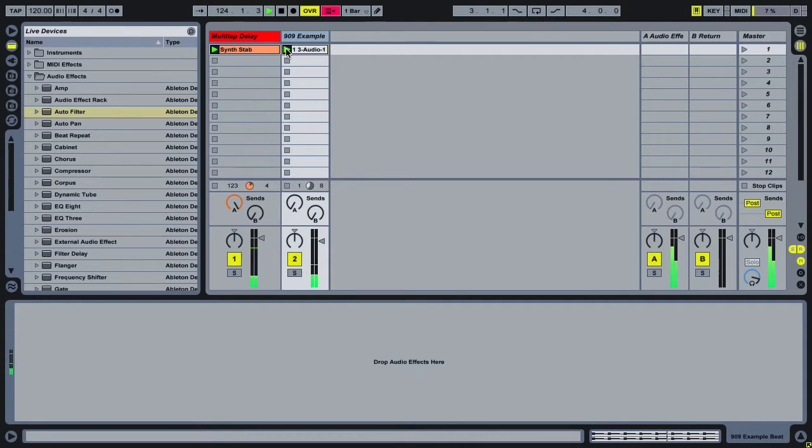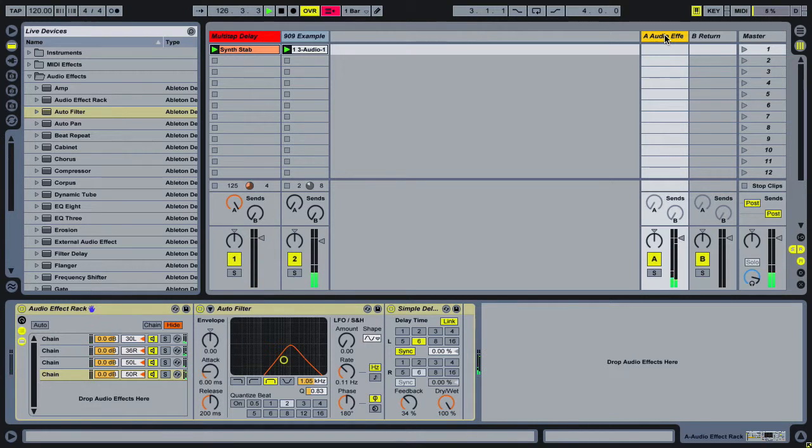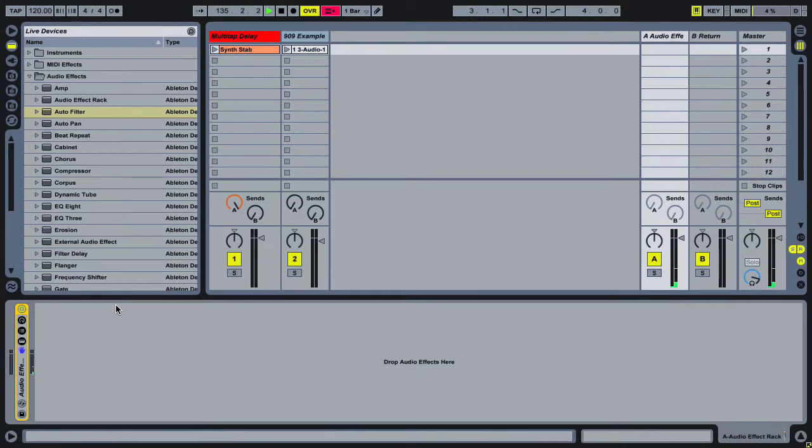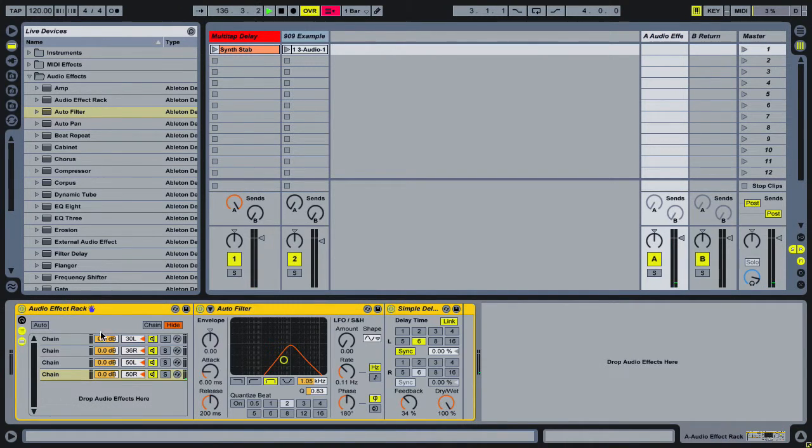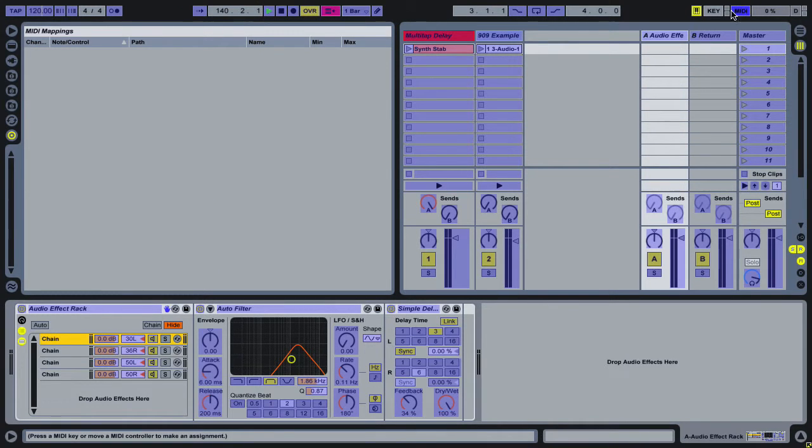Okay, so one more thing that I'm going to do is within the audio effect itself, I want to be able to tweak the frequencies and the feedback and also the delay time for each chain. So I'm just going to do some MIDI learn here. I collapsed it there for a second. So I'm just going to go back to my audio effect rack. And I'm going to start from chain 1. And I'm going to use MIDI learn to map knobs from my controller.